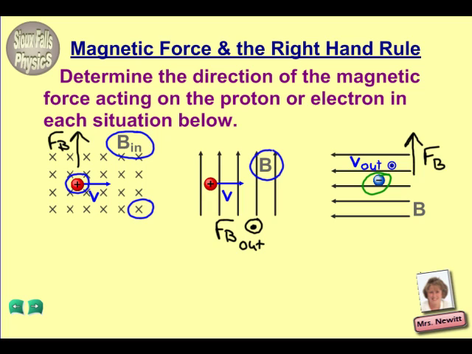And as our double check, we can again make sure all 3 axes are represented. We have the magnetic field on the X direction to the left. We have the velocity on the Z direction, which is out. And that means that the Y direction, up or down, should be one of the 2 options for the magnetic force. And we have ours in the upwards direction for this situation.